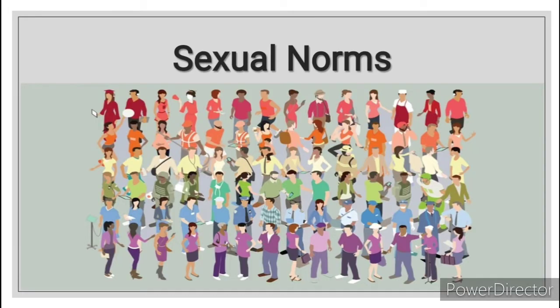Sexual norms. Men and women, just two genders, right? No. Gender is non-binary, but our society has a set of assumptions, sexual norms, that affect how people think men and women should behave. It's not just how we perceive each other, but also how we feel. We must conform to restrictive and sometimes harmful standards.